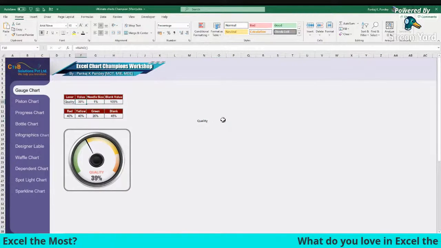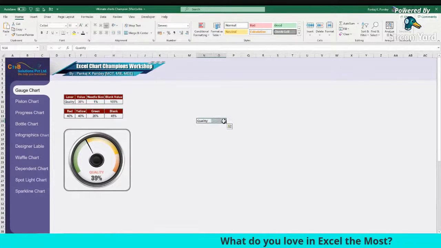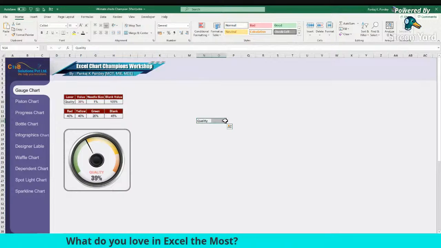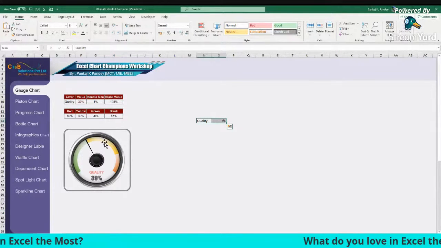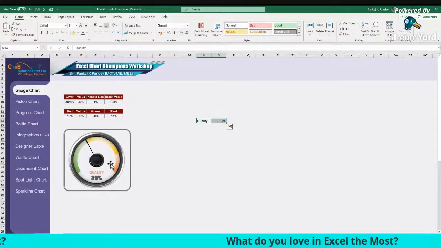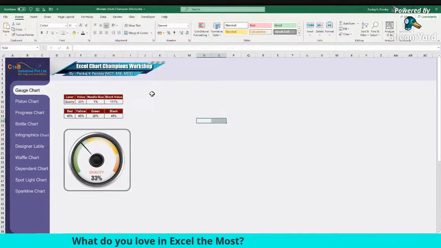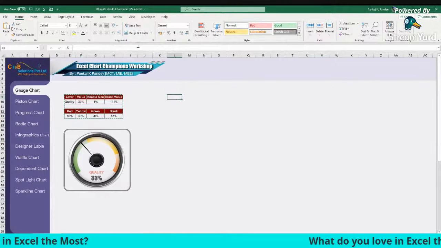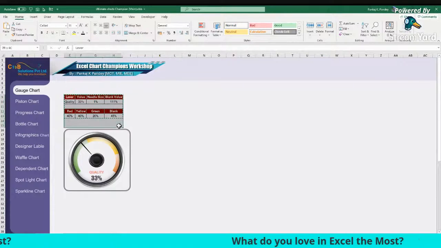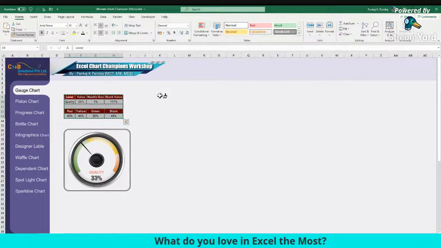Let's say we have just one KPI, which is quality, and it's just a number. If I show this to someone in an Excel file, it will not look that impactful. So we will learn how we can convert that and create a nice speedometer chart. For that, there are a couple of basics. I'm just going to copy this here as a blank, so I'll only take the formatting from here to design it.